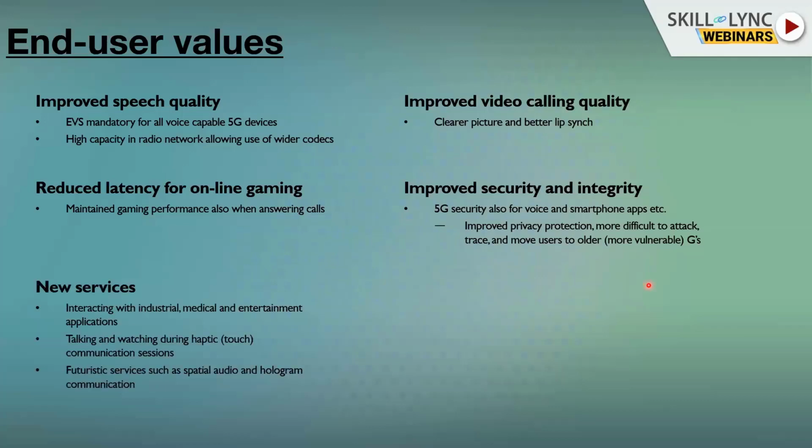And then the new services. So interacting with industrial, medical, and entertainment applications, talking and watching during haptic communications, as I've already talked. Futuristic services such as spatial audio and hologram communication. We already talked about that a few minutes ago. What is the operator values? What kind of values the operator or the service provider will get?